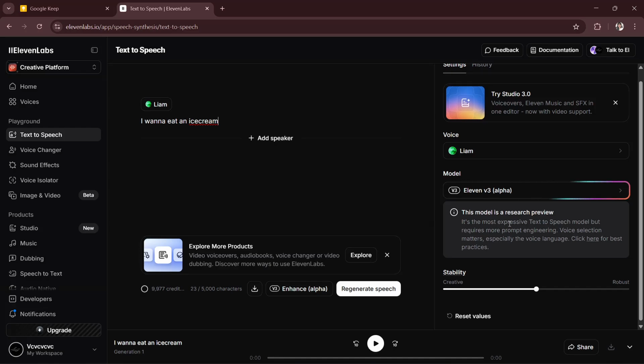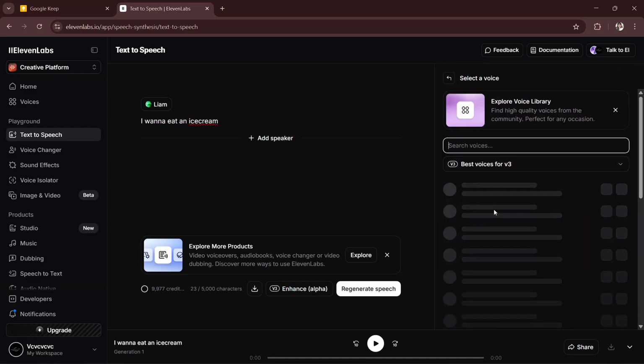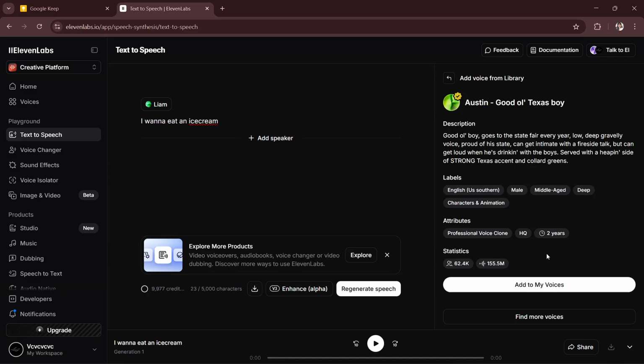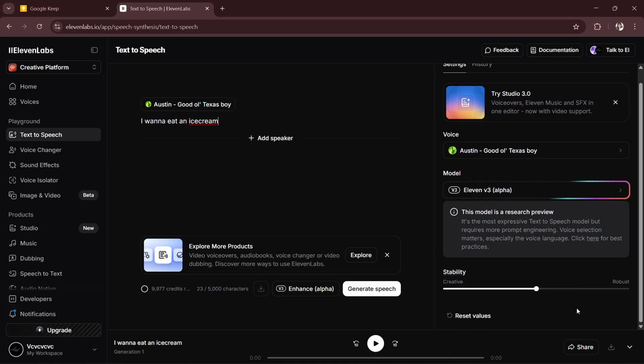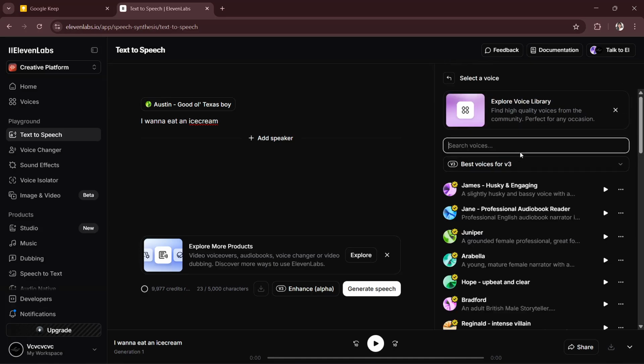So after that, for example, we want to download this, and we will add it to my voices, and you will just have to wait for it to load, and you will basically just have to click the download icon, which is right here. So make sure that it's already in your my voice so that you will be able to download it.